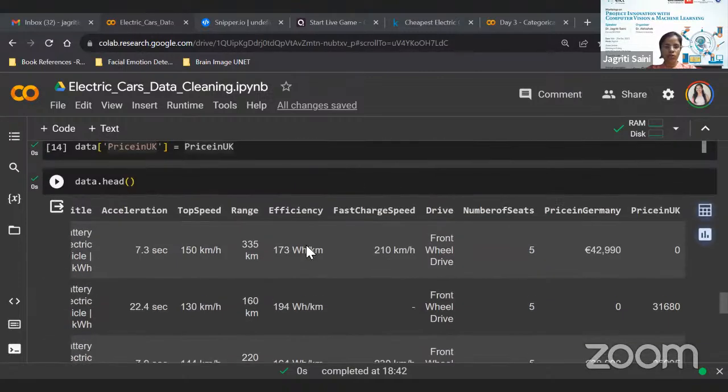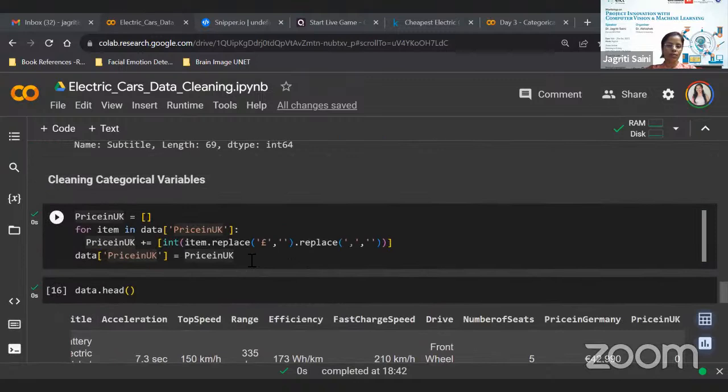Yes, sure, I can show the code. This one we have for the replacement.